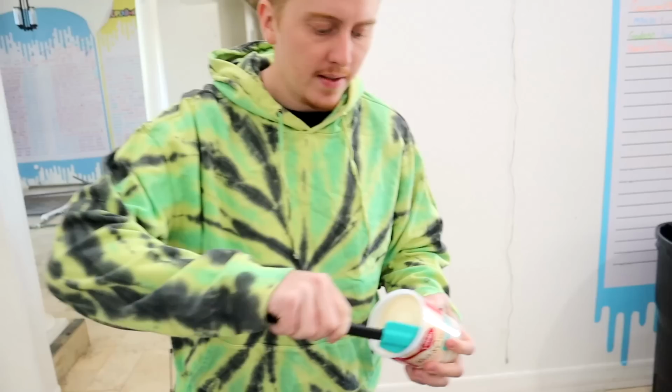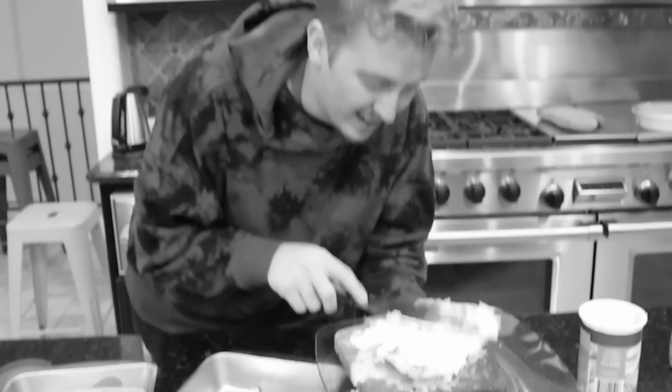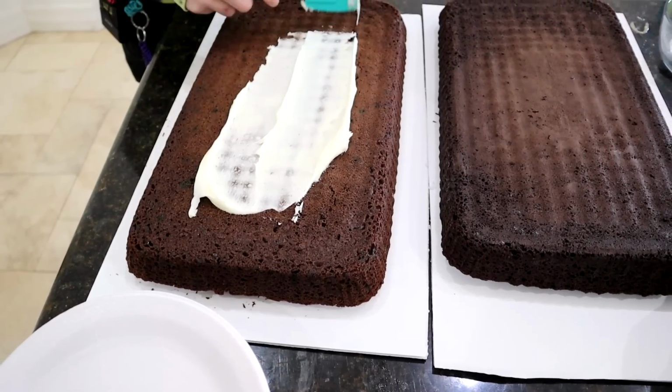I'm gonna cut the tops off, but while I do that, I'm gonna make my frosting. I'm gonna use heavy whipping cream and powdered sugar. Let's go. It's frosting time. Let's do it. So I'm not good at frosting things. I need help! What am I doing wrong? Oh, but this cake is so good, it doesn't even matter.